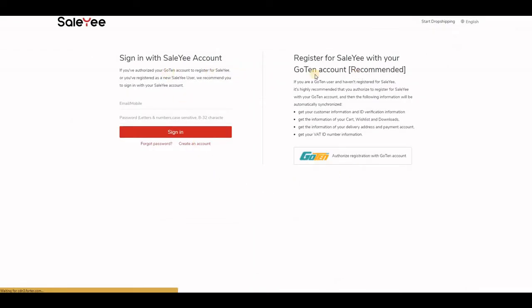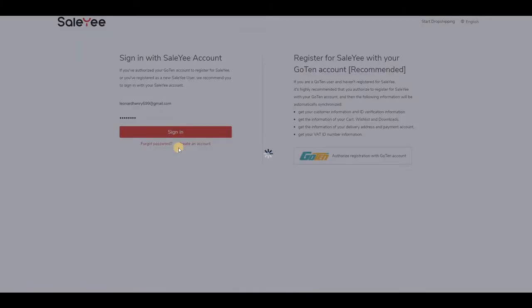And here you have two sections. You have this SaleHoo section, and then you have this Go 10 section. I think both of them, well, not I think, both of these companies are working together. So if you have a SaleHoo account, then you can use that information to log in here. It's the same thing but different people managing. So I'm just going to use this one here because I'm dealing with SaleHoo now.